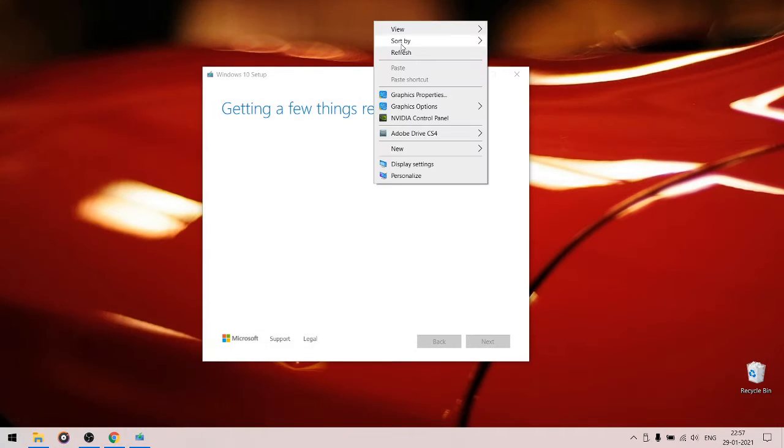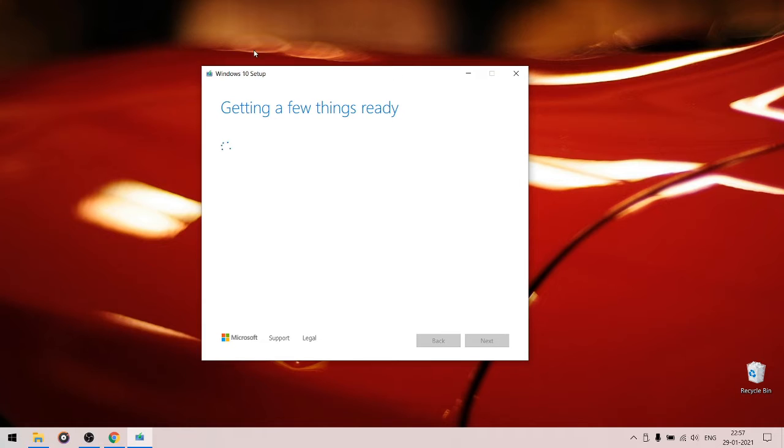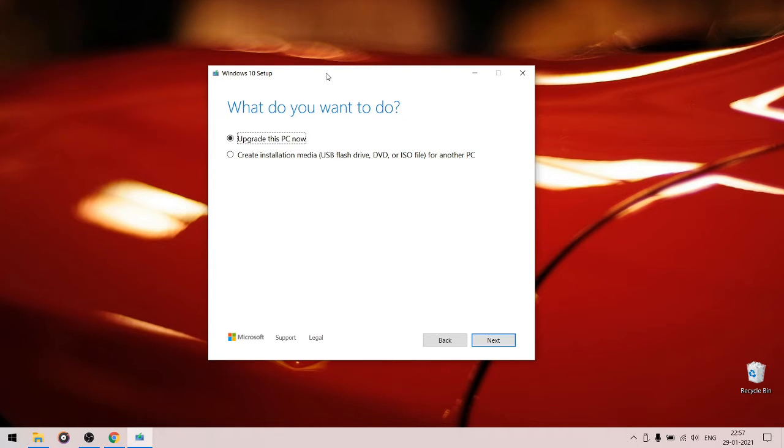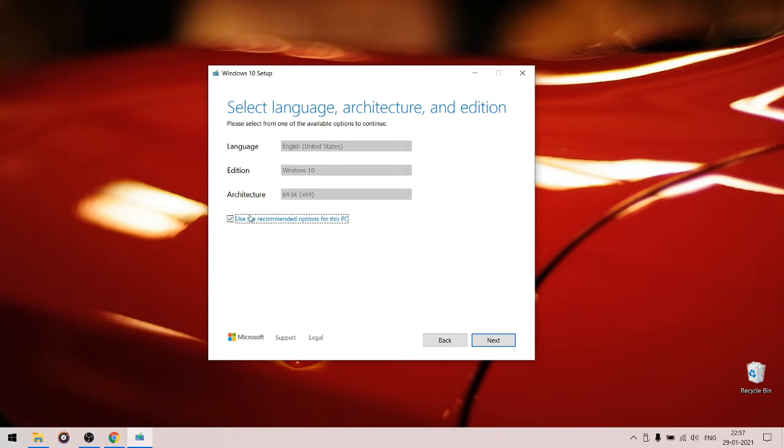Just now I plugged in my drive. Upgrade this PC will upgrade the existing Windows 10 installed on my PC, and create installation media, USB flash drive, DVD or ISO file for another PC. Yes, of course I want to create.